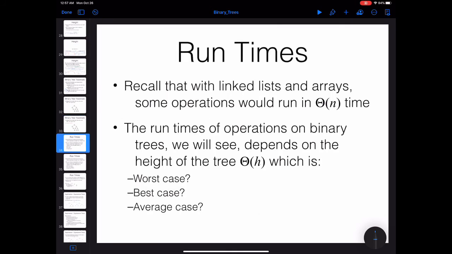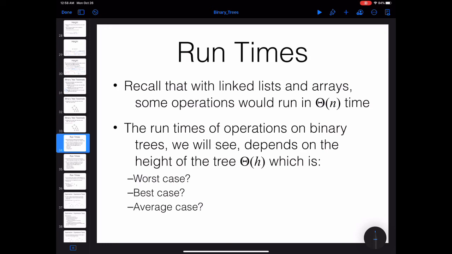So now let's have a look at the runtime for the binary trees. So far we have seen that for the linked list and arrays, the time complexity of almost all the methods for removing an item, adding an item, and everything was n. But when we are actually working on a tree, we will see that the shape of the tree is going to really matter on what we are doing.